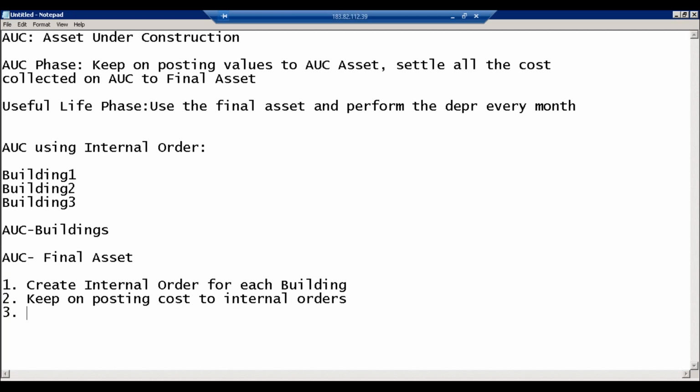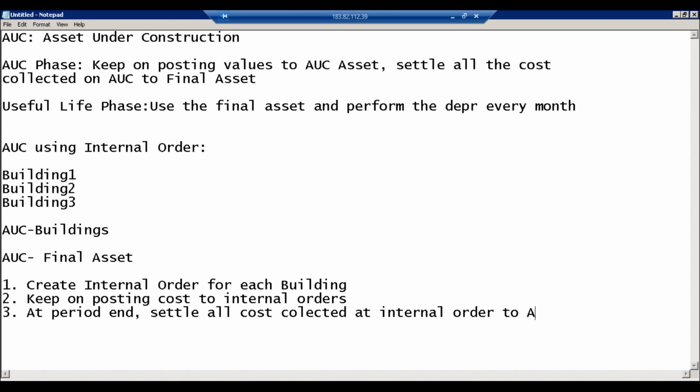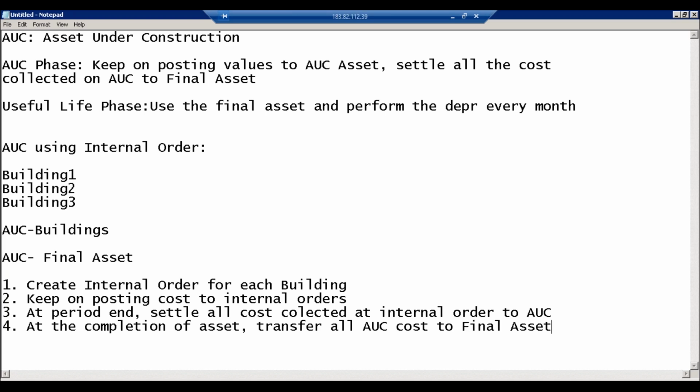Number 3, at period end, settle all the cost collected at the internal order to the AUC asset. And finally, at the completion of the asset, transfer all AUC costs to the final asset. This is the entire process of AUC with internal order.